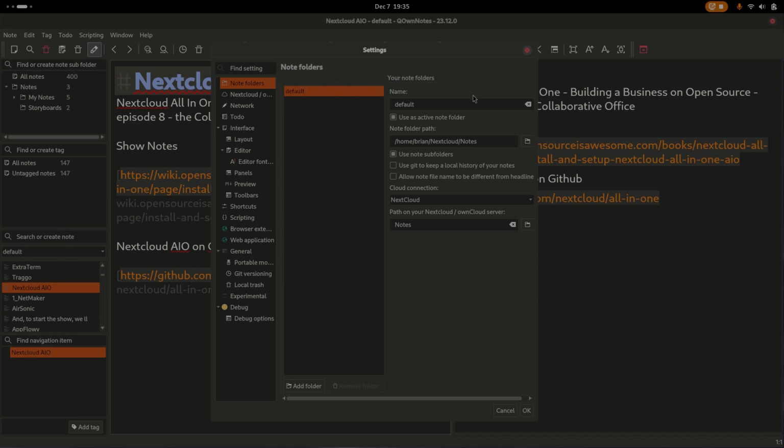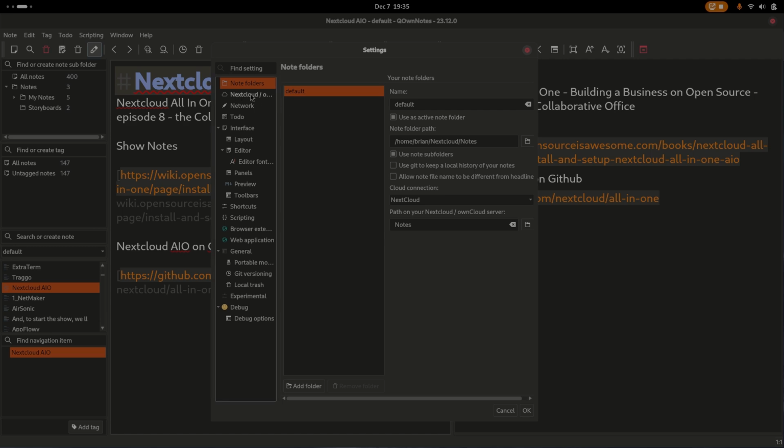So first is the note folders and how do you want to see those things. If you didn't do this when you first started, you want to make sure that you have on the view subfolders option. You'll find that in the layout area. But here's this default, and you can create other places and other locations where you have notes. You don't have to store them all in one place or all in the same folder or parent folder even. So it's pretty great that it's flexible like that.